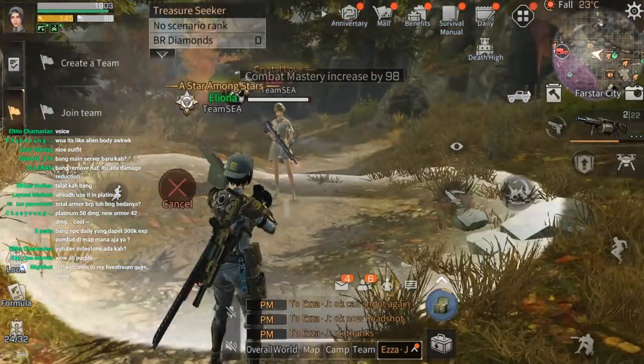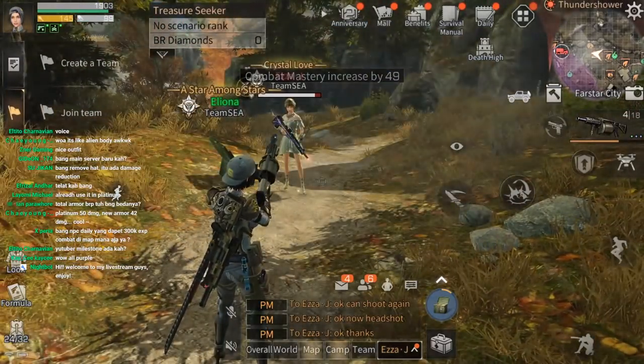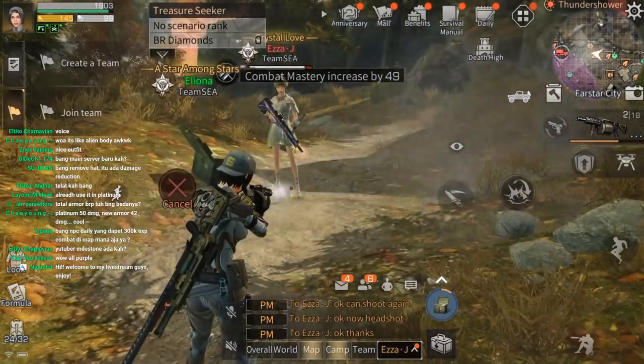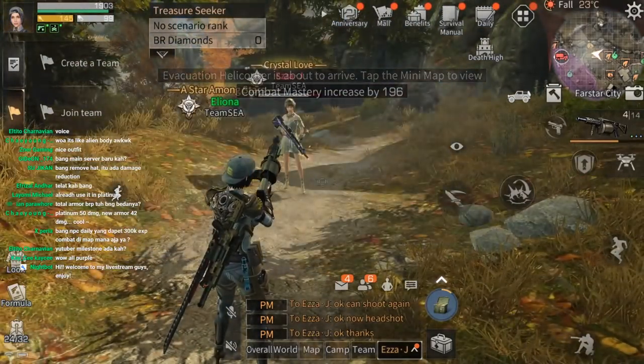60 damage, 53, 50, 66, 53. The damage is around here, yeah. You guys can see it by yourself. This is the damage of the old howitzer.